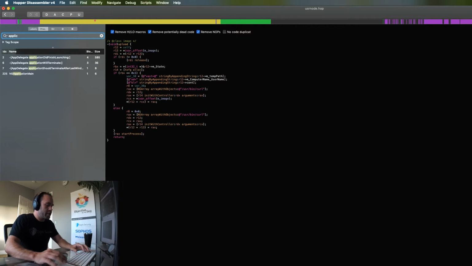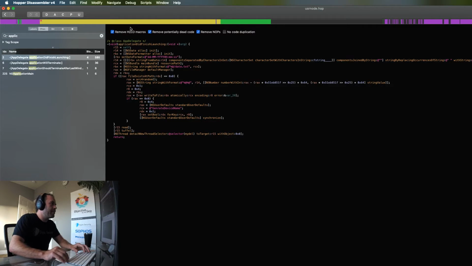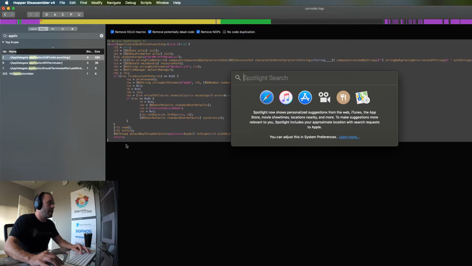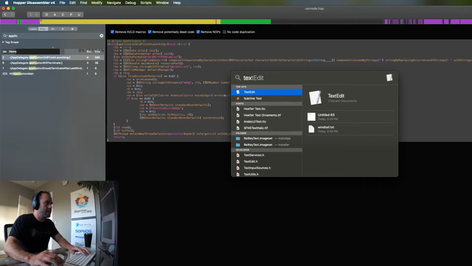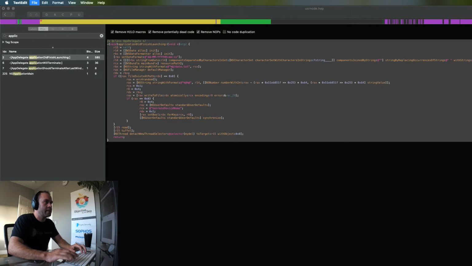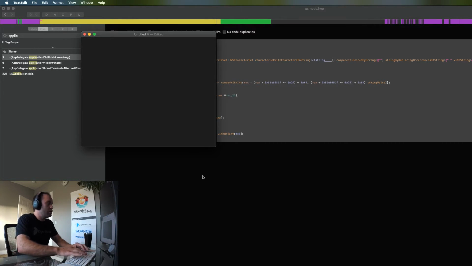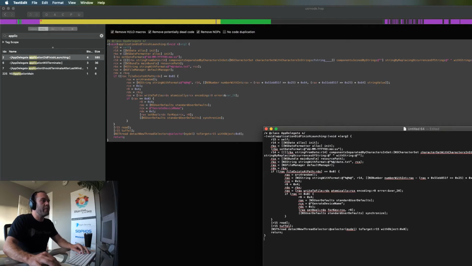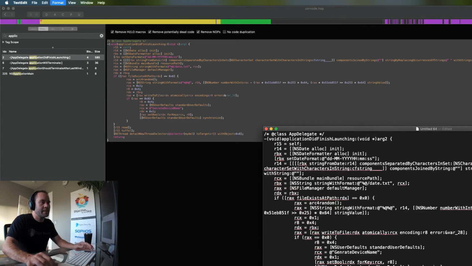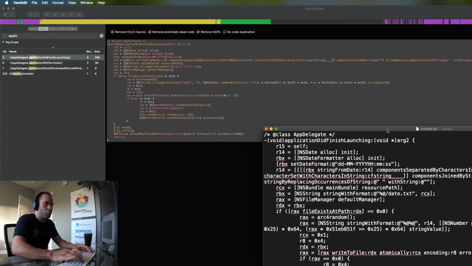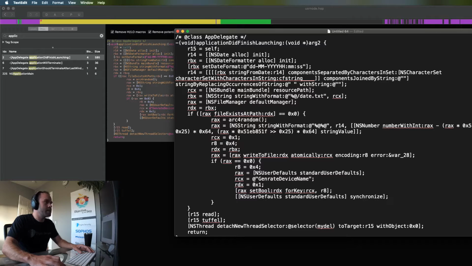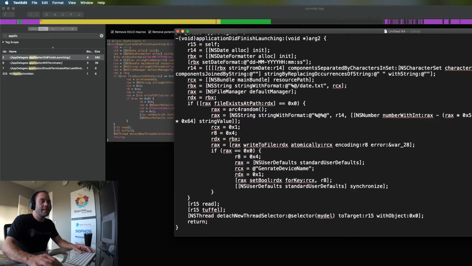So we're going to start at the beginning, and I apologize, this is a little small. I'll copy and paste this into a text edit window so that we can read this. I haven't figured out how to make the disassembler bigger. The disassembler I use is Hopper. So again, we've copied the malware into this and said disassemble. Make this hopefully larger so you can read this. So this is the decompiled code of the malware.